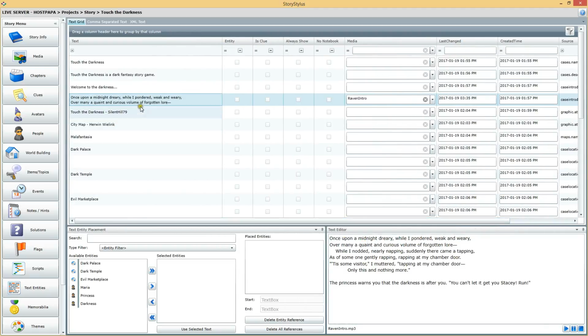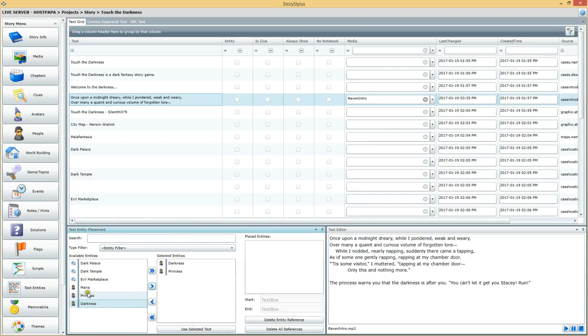It might look a little funny, but we'll get some better text in there to display how that works. So, what I want to do with a text entity is link up this word with the entity of princess, so that whenever you hover over that text, it will give you the information about the princess. And the same with the darkness here as well. So for this introduction text, I'm going to select princess and move it over, and darkness and move it over.